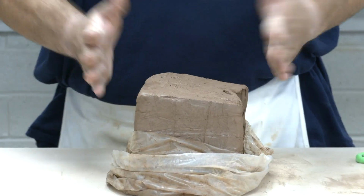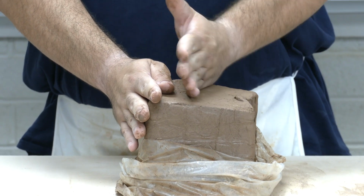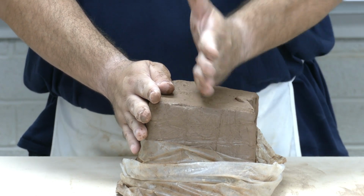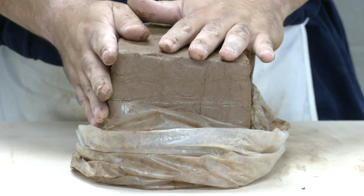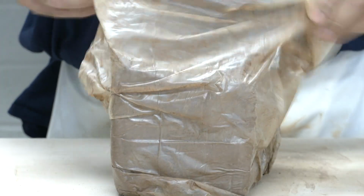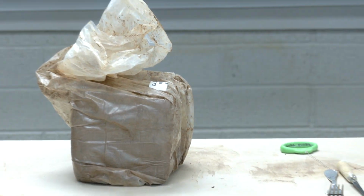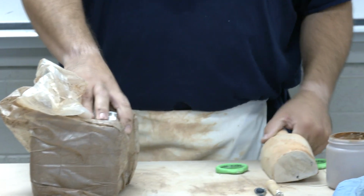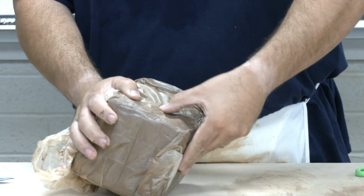And when you get this, it's already been through a machine called a pug mill. So the air's already been taken out of it. It's also been processed where all the particles are working in a line so you can work with this really quickly out of the bag. Now, if you do run into a bag of clay, let's say you go into the clay store and you bought a bag of clay and you're like, this is really, really hard on the outside. Like physically, you can see here, this isn't that hard because I can push in.